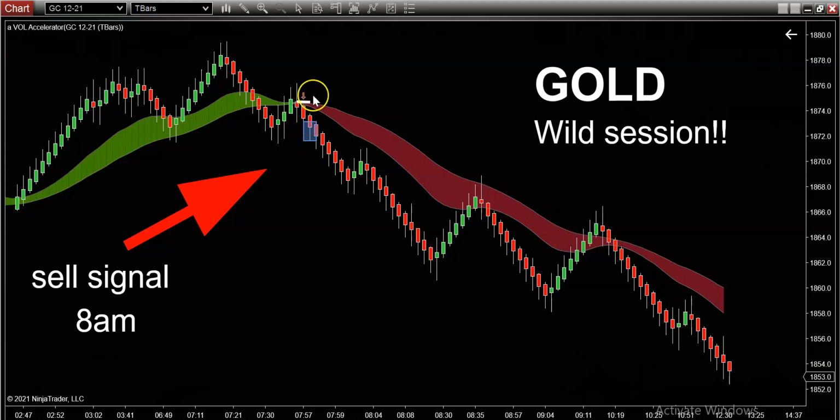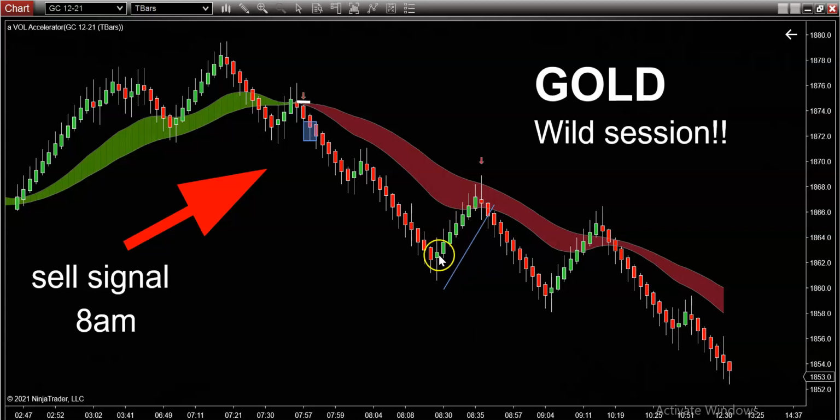So if the volume band is red, a retracement would look like this: a bunch of green bars that end in a big red reversal bar. Makes sense? Stop me if this is too confusing, guys. All right, let me know. Post a comment in the chat below. Let me know if this is too confusing, but I don't think it is.